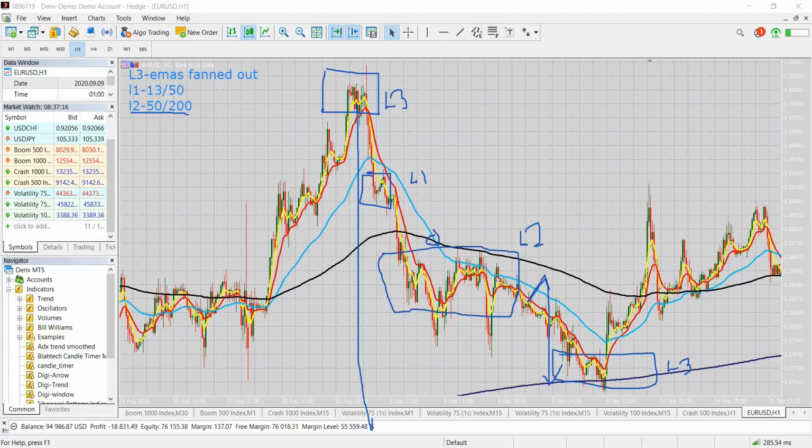Now I want to take you through when to take your trades. Maybe the other way, if you remember, is you can count consolidations. You can also count peaks to know which level you are at, just to be sure. So this was a consolidation. It's just a way to increase your accuracy when counting these levels.